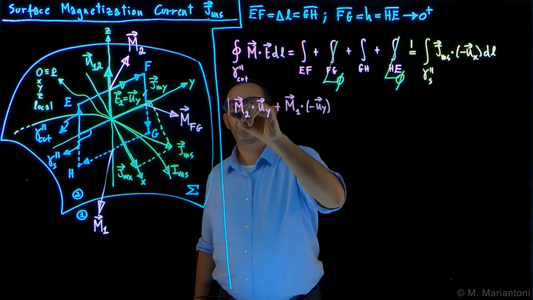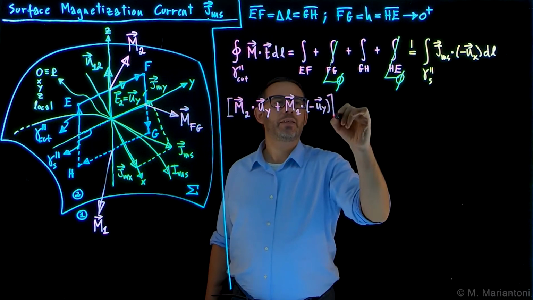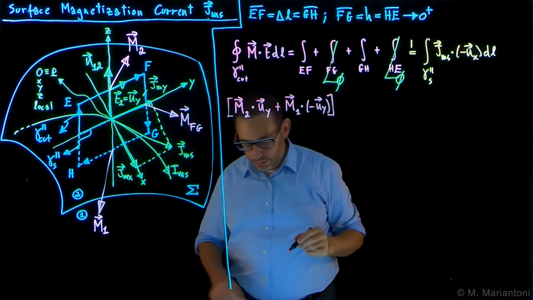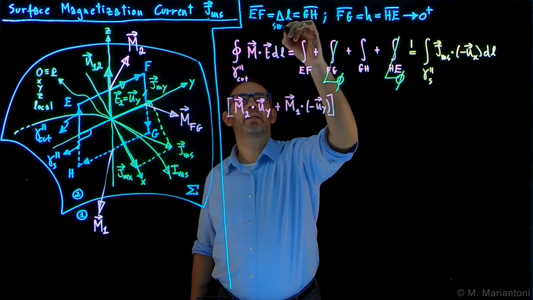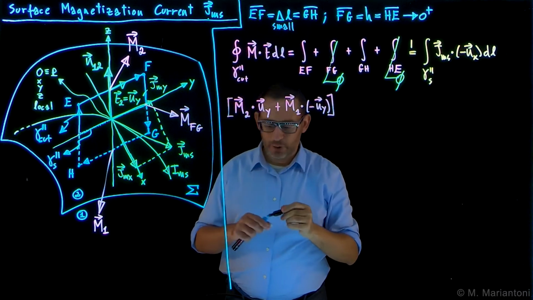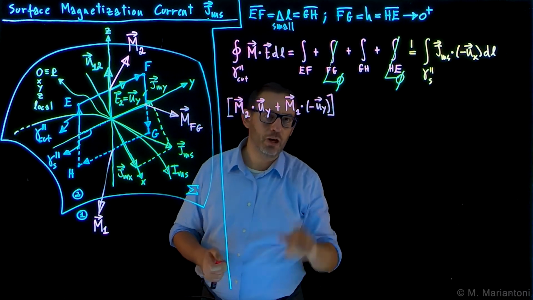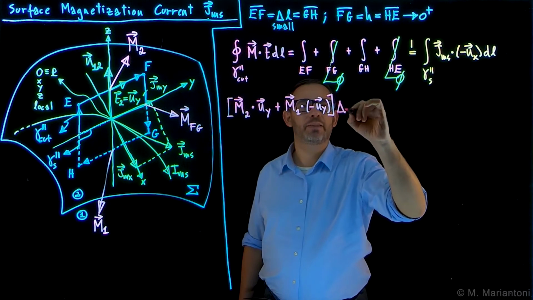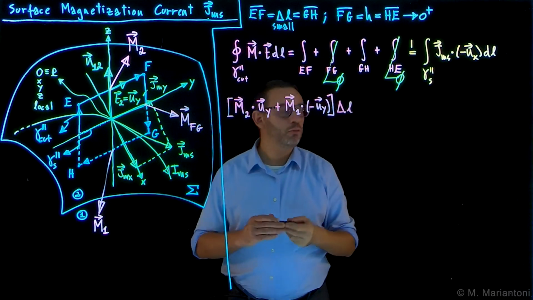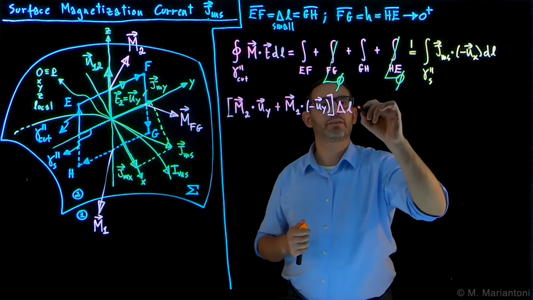The whole quantity has to be multiplied, the integral, if this delta L is small. So if this delta L is small, we can approximately rewrite the integral over a small quantity. We can forget about the fact that there is an integral. We can say that M1 and M2 are constant over delta L. So we just multiply times delta L. And this has to be equal to the physics. This is the math, and this is the physics here.